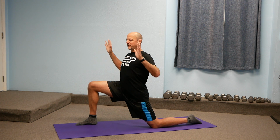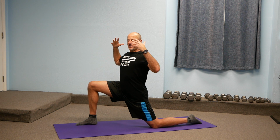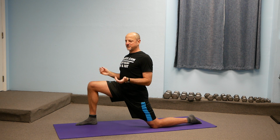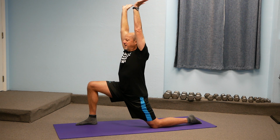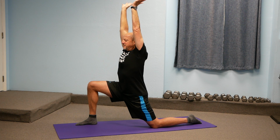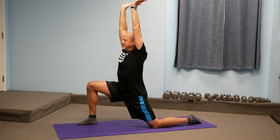Now, we can play around with our arms and our upper body to create tension in the fascia so we get a deeper stretch once we're here. So you can take your arms straight up over your head and reach towards the ceiling with the palms of your hands so that your fingers are pointing out to the sides and they're splayed out and your hands are pulled back towards your wrists as if you're holding a big plate up above your head and you're trying to push that plate into the ceiling.